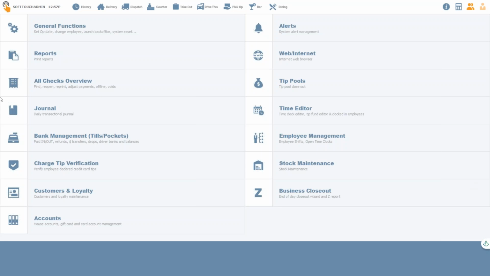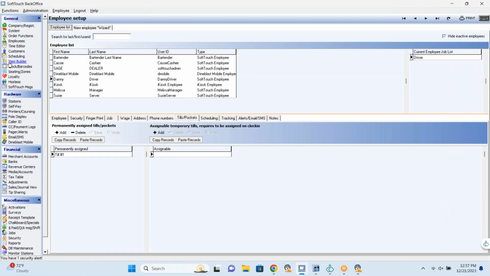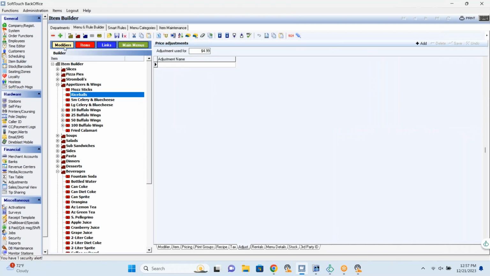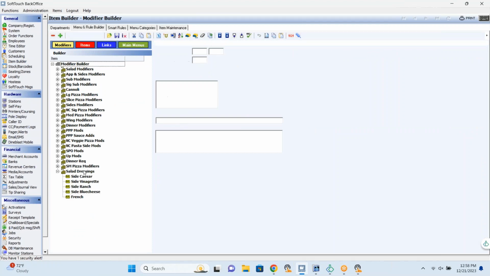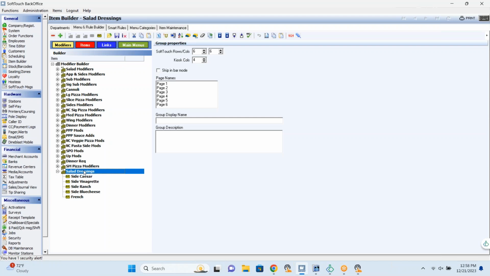Let's do some back office stuff instead, because we just spent a little bit in front office. Let's go back into item builder. If I was setting up salad dressings, but then we have large salad dressings for the big salads, and that's a different price. How would I quickly copy this whole thing to make it large instead of small and put in a different price? You highlight all of them. You would hit the plus, the little box on the top, and you would clone all of them. You would use your node duplicator.